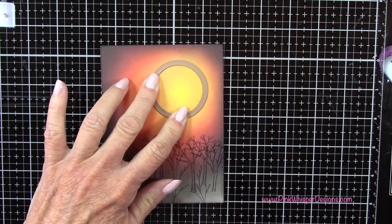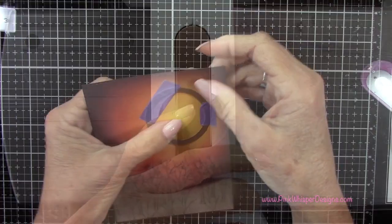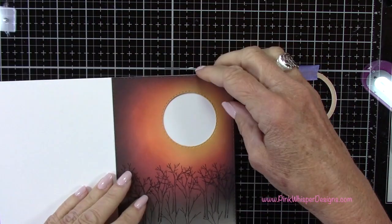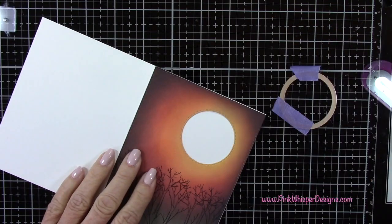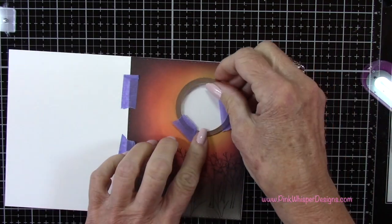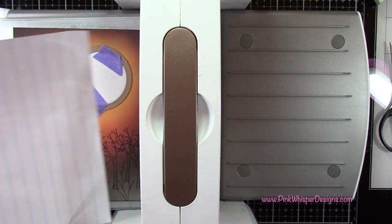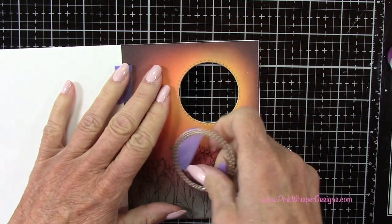I'm just seeing how that panel is going to lay on the card, and I want to cut out the brightest spot that we created for our little moon. So I'm going to tape that circle down with a little bit of purple tape, with some scrap paper over the top as it runs through just to keep it protected. We are going to save that little circle. Then this panel we're going to die cut so that the circle goes all the way through. I'll tape the panel down — I am using 100 pound cardstock so I wasn't sure it would go through both pieces at once.